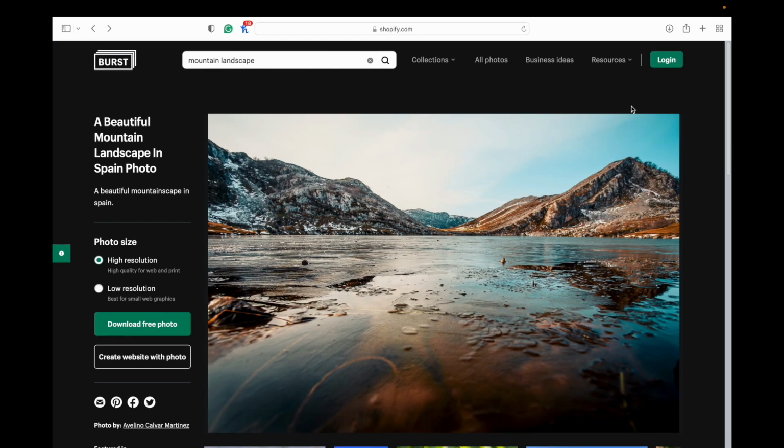If you want to become a contributor, just hit the login and you can go in and create your own account and upload your own images to this one. This one doesn't have features like some of the websites where you can create your own collections or see what you've downloaded or things like that. This one's just kind of a one-off thing.